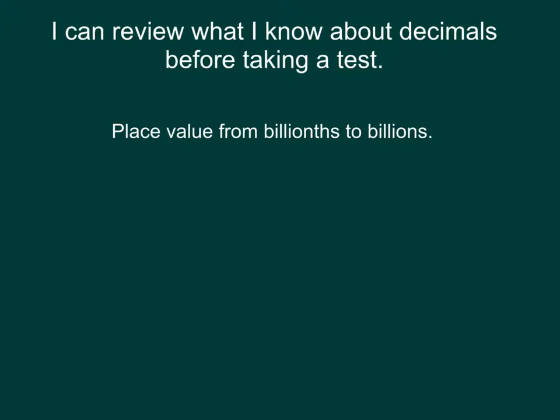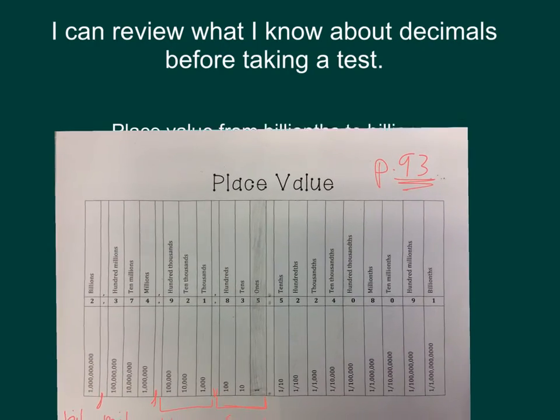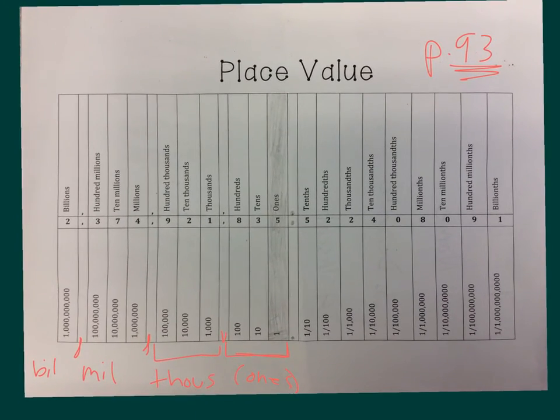The first thing you're going to be tested on is knowing your place value from billionths to billions and being able to name and write decimal numbers. One way you can do that is by using your place value chart. If you look at this, it tells you all of the place values, and remember that there's a pattern to follow. If I see the decimal point right here and the ones place right here, I know all the place values that are bigger than 1. Tens, hundreds, thousands, 10,000s, 100,000s, millions, 10 millions, 100 millions, billions.